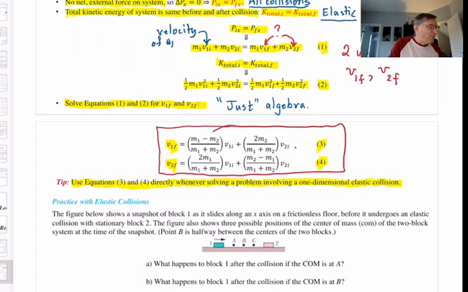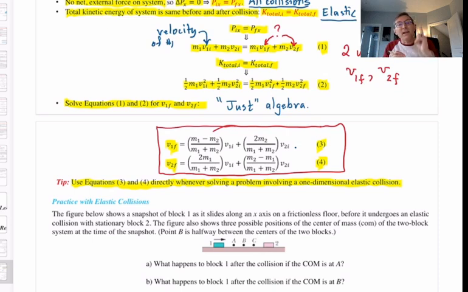Okay, so let's practice. Now remember, an elastic collision, as I said in the previous video lecture, is rather rare. You need to have objects colliding that tend to not deform. They tend to be pretty rigid, like pool balls, or the little steel spheres in Newton's cradle. Remember I showed you Newton's cradle? They tend to be non-deformable things, right? And they tend to be pretty quick collisions, like the steel spheres in Newton's cradle, or pool balls.